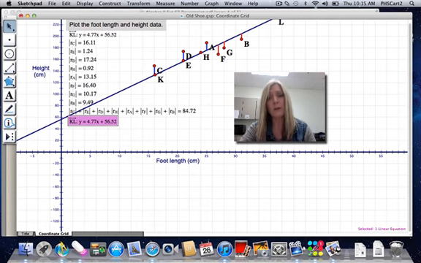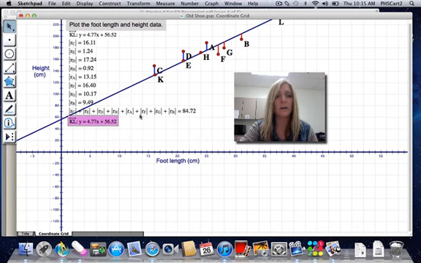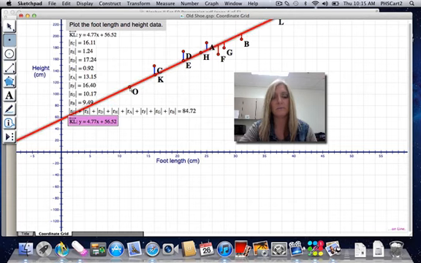So what you want to do now is take that real life data, which is what we found right here. Now remember our y-axis stands for our height and the x stands for our foot length. So we're going to pick a point. You want to go over here and put a point anywhere on that line. There we go. And I'm going to take that point and move that point on the line. Okay, so that point's on there.